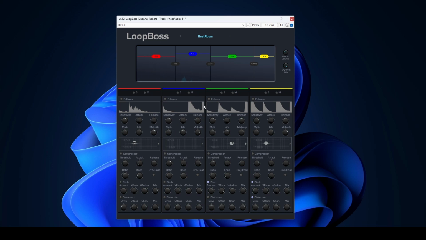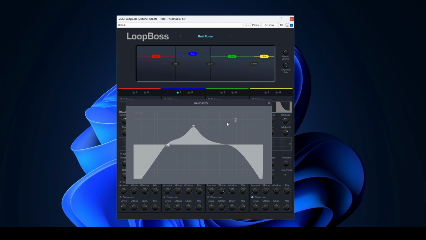Okay, so below the envelope follower is a fairly standard EQ control. We can have any number of poles in here, so we can have a high pass filter, and let's change this one to a low pass. Obviously you can play with it in here, but if you click this button you get this extra large version, so it's a lot easier to work with.